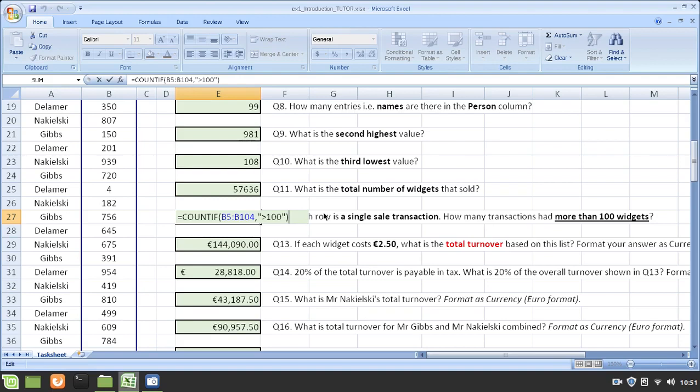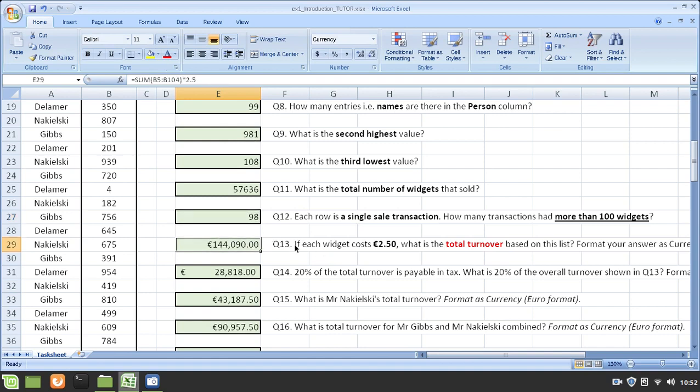Now, these functions don't live on their own. I could use this function together with another function or another number. I could add 5 to it if I needed to, or I could add another COUNTIF function to it and keep going and keep typing function after function. So don't think just because we're learning these functions on their own that they exist on their own. They can be used with other numbers and other functions as well. So let's move on to number 13.